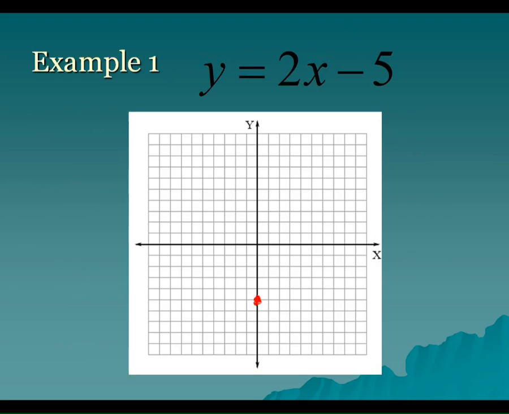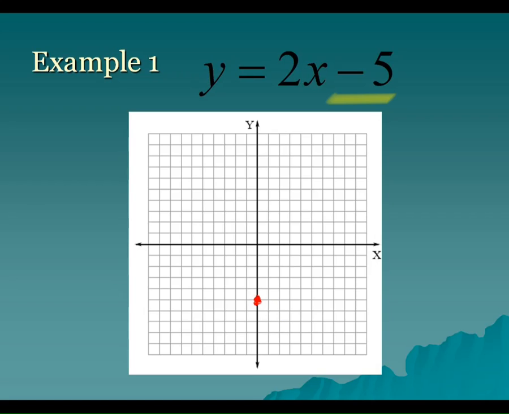All right. So, for example, if I want to graph this equation, y equals 2x minus 5. This is in slope-intercept form, right? y equals mx plus b. Now, instead of a plus, it's a minus. You can have that. It's still in slope-intercept form. Remember, the number without the variable is the one that tells you where you start on the y-axis. So, since it's a minus 5, I'm going to start at negative 5 on the y-axis. If it was a plus 5, I'd start at positive 5. But it's a minus 5, so I put a point there.